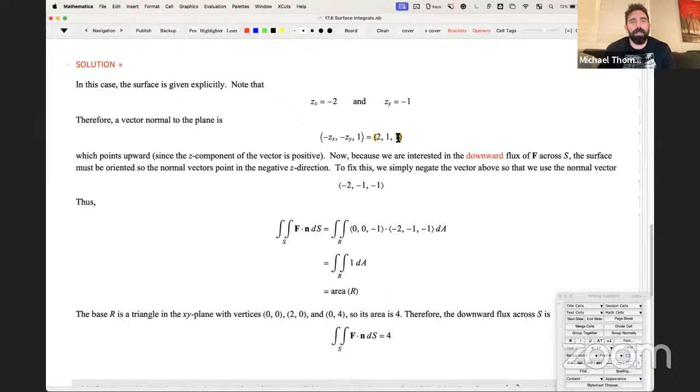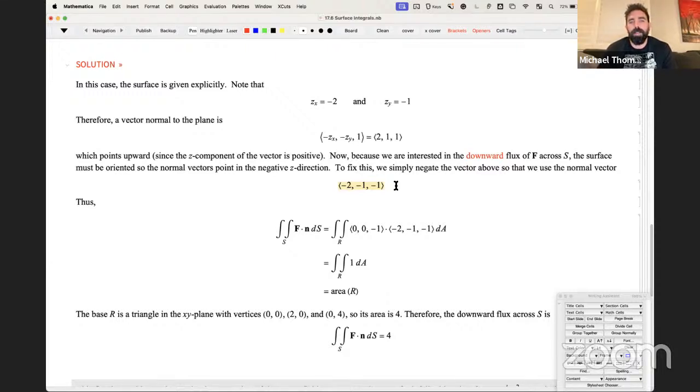But it's a real quick fix. There's two normal vectors, so just negate this one. And then you'll have a vector normal to the surface that points in the correct direction. That's essentially that Tu cross Tv thing, right? Just negated. All right, so that's what we're going to use for our normal vector.